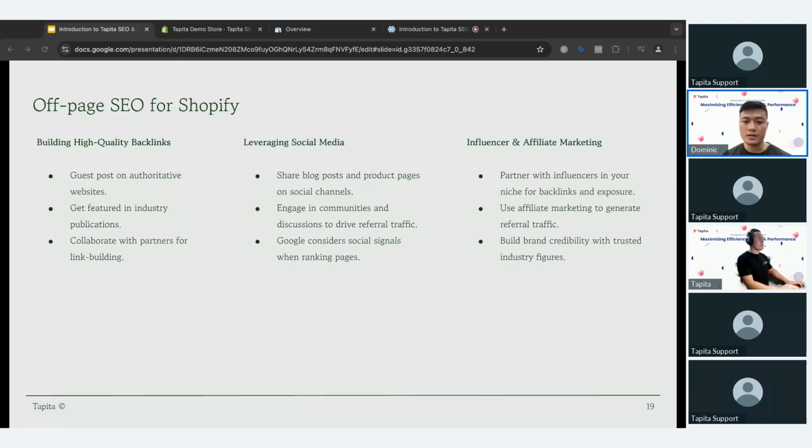Also, social media is an indirect but effective SEO booster. Sharing valuable content increases visibility, and it's important to note that Google takes social signals into account when ranking pages. Influencer marketing and affiliate programs can also generate high quality referral traffic and at the same time boost brand authority.